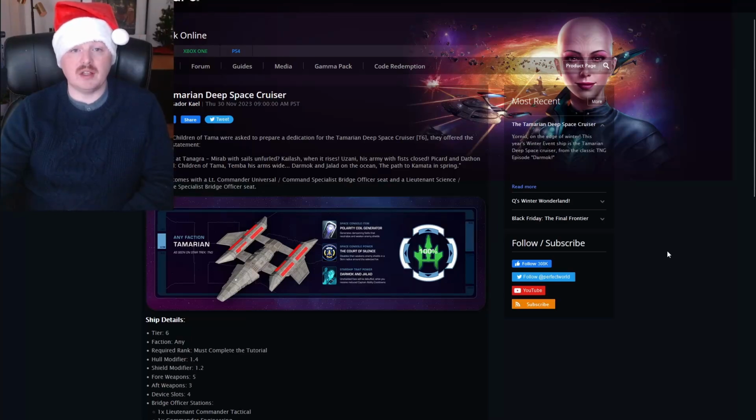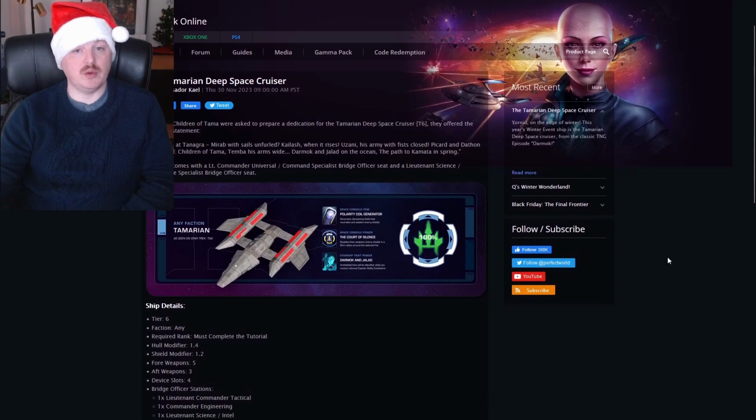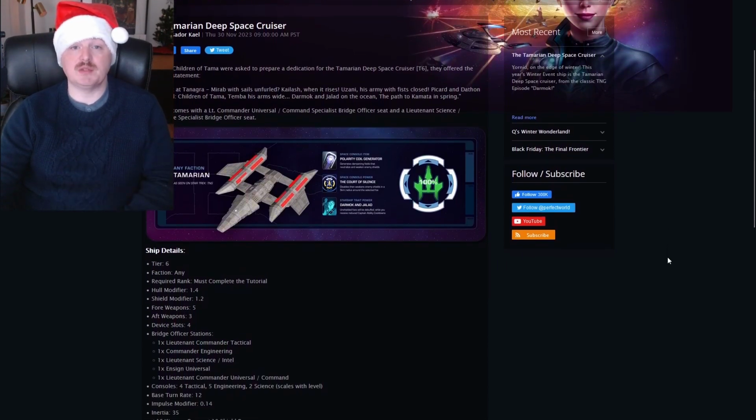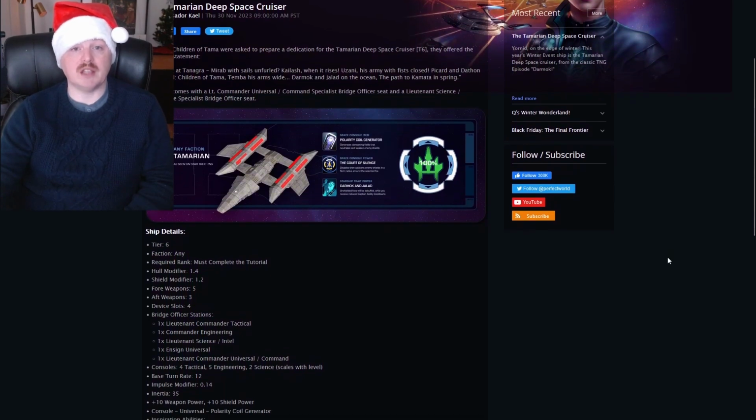The more I look at this ship, the more I like it, especially for a new player or someone who doesn't have a lot of ships. And I think you will too. So, the Temerian Deep Space Cruiser is the grand prize for this year's winter event, Q's Winter Wonderland. They've just dropped the stats blog, and let's take a look at it.